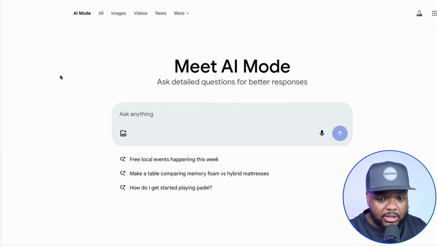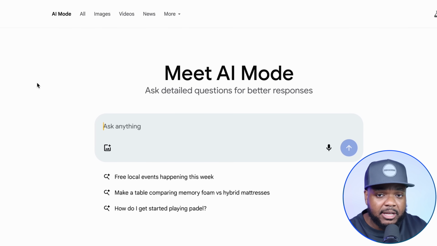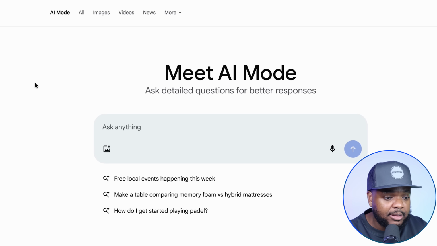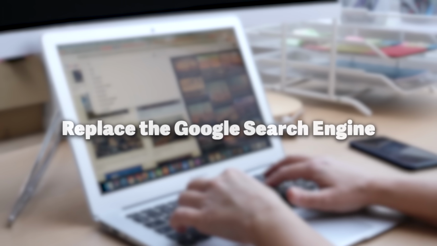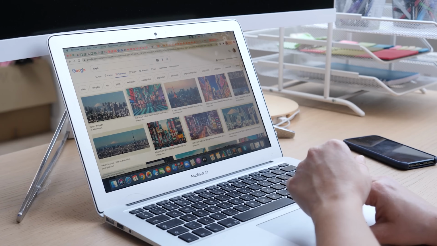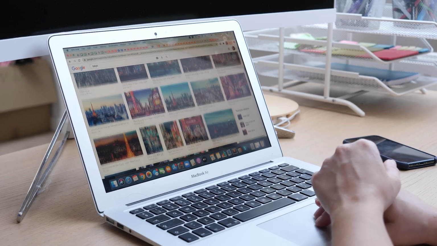This is a very interesting AI tool. Again, I don't believe a lot of people have heard of it, but at the same time, it's got over 100 million different users. And I believe that this has been put in place by Google to eventually replace the Google search engine. I'm sure by now most of you know exactly how the Google search engine works. You go into it, type in a search term, a search phrase, a sentence, and it's going to bring back various different websites. And that's where things normally end.